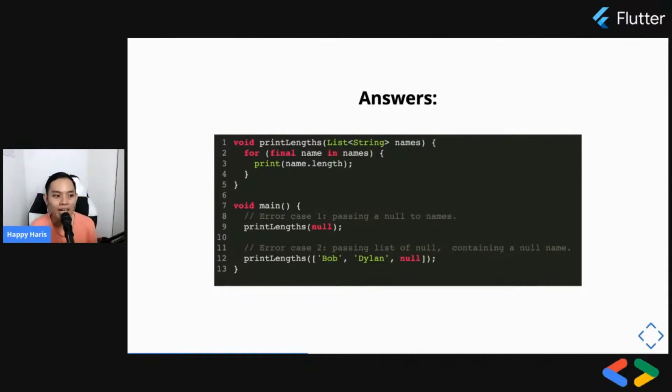There are times when you have a list of data and then there's a null. And then I was like, oh no, how am I going to deal with this null value? Sometimes we forget about how we are going to catch these null cases, right? Then this will give an error, because null.length will just shout an error.